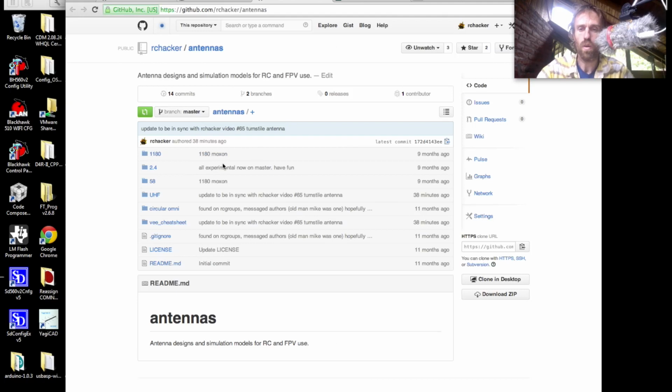Now, these are all the antenna designs that I've been playing with. Some of them have nothing to do with what I'm going to be talking about, so no guarantee whether any of them work or the designs are good. They're just what I've been working with. So if you want to get started, they're all related to RC stuff, so at least there's a point if you want to get started using this simulation software.